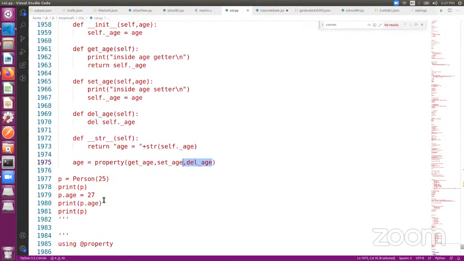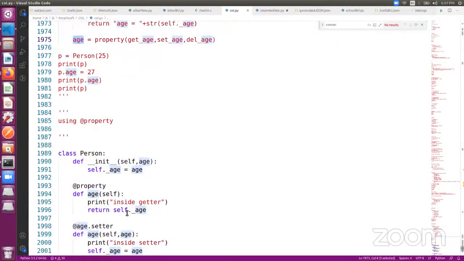Now, if you directly access using the name itself, what happens? The corresponding getter and setter will be called. So you need not call the function. Instead, you can just put the variable name itself. That is given over here, and this name is user defined. Here you can put age, and here you can put something else also. You can change the variable name and use it for security reasons.